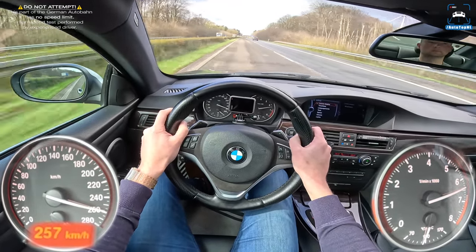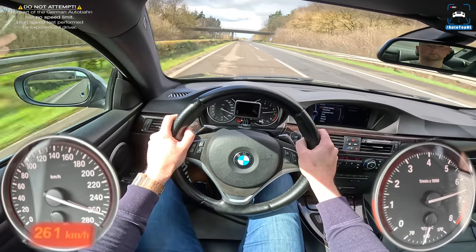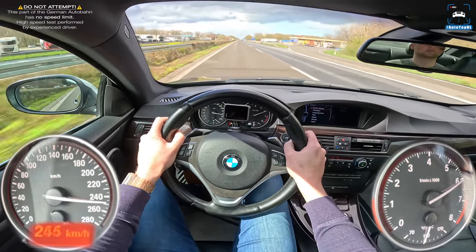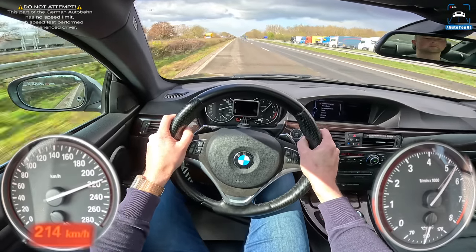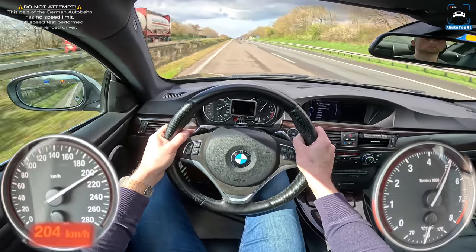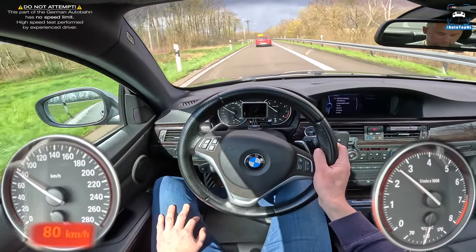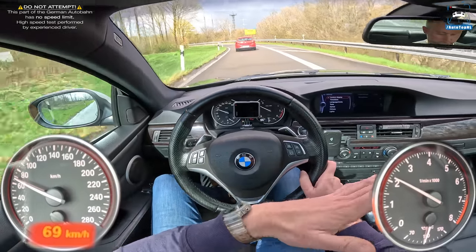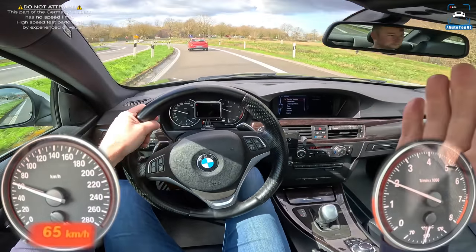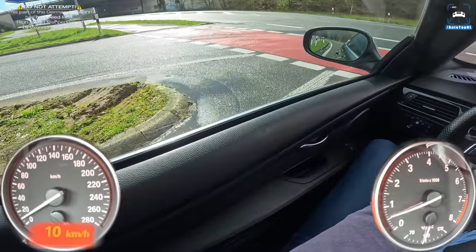It will go on to a top speed of 260 km/h GPS, which we're getting close to, and that is a limiter. It might run a bit faster without the limiter, but I don't think it'll be a lot more than 270 km/h. The car itself feels really good — it feels solid. This is the best E-series 3 series we've driven. It has done 103,000 kilometers and Jay bought it from the first owner after BMW, so that previous owner did about 100,000 kilometers, and then Jay bought it — you can feel the car has been taken care of very well.